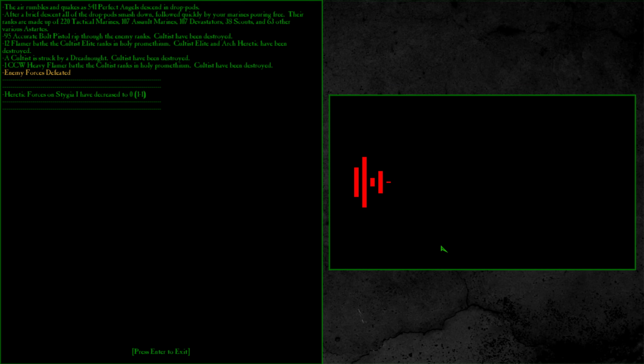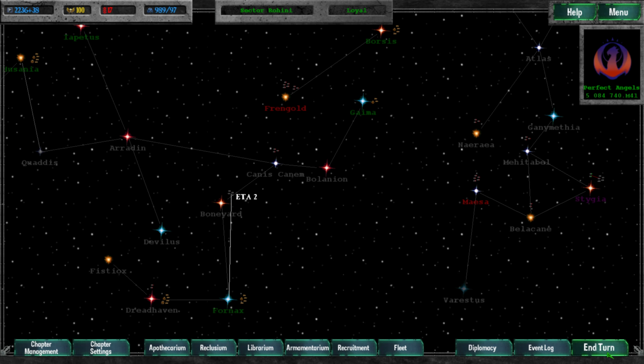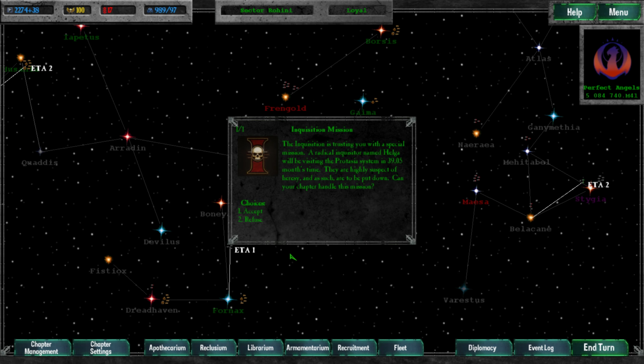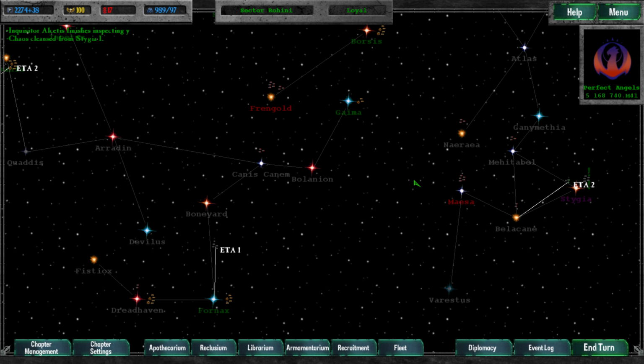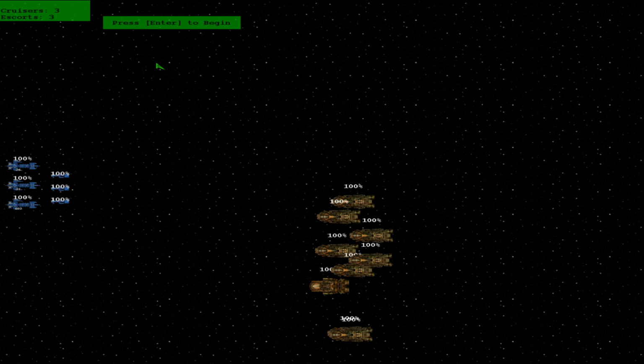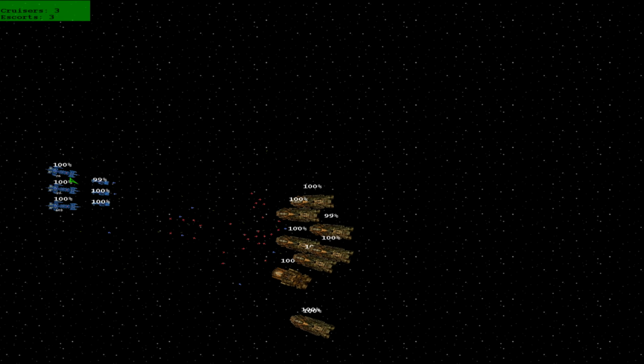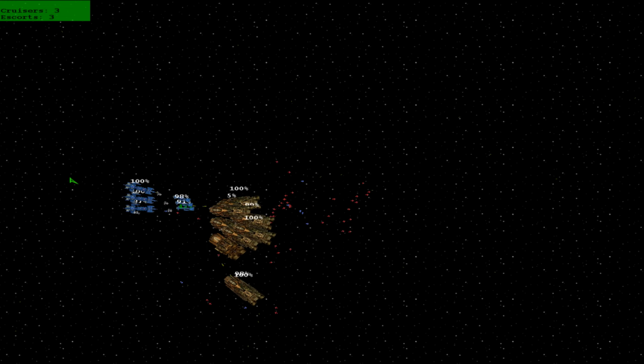Right. Close combat weapon. Get rid of that. Well, we're not going to be playing long enough to accept this quest, so we're just going to carry on. Alright, 9 battleships. I want to see what happens here. We're going to lose, but I want to see how tissue paper thin these guys are. How many do we kill?